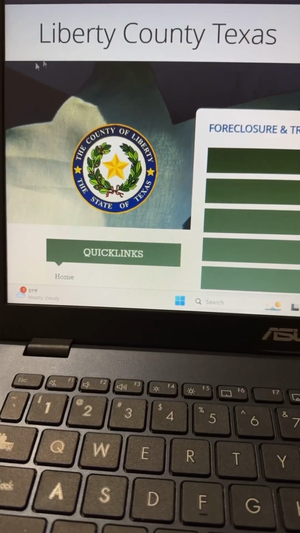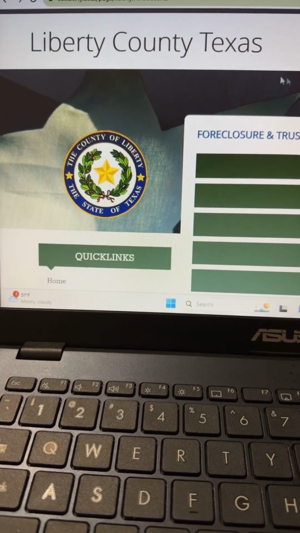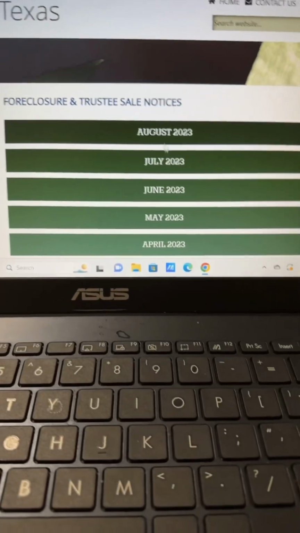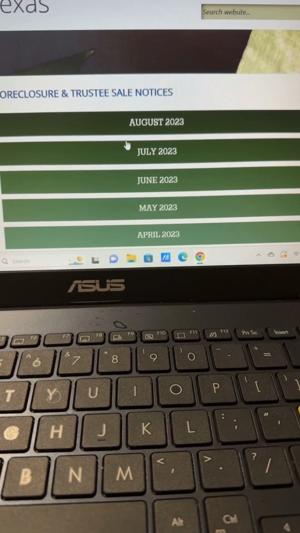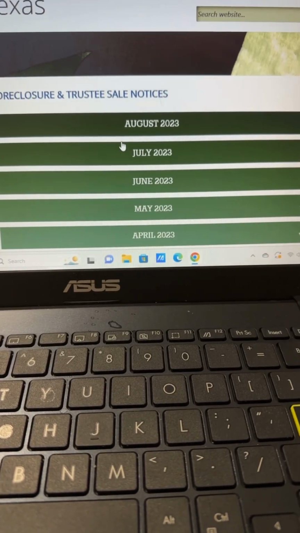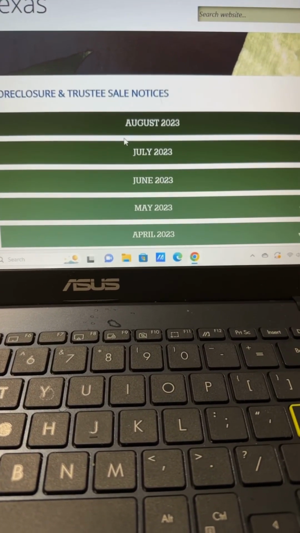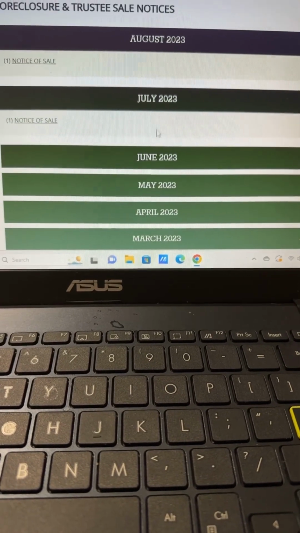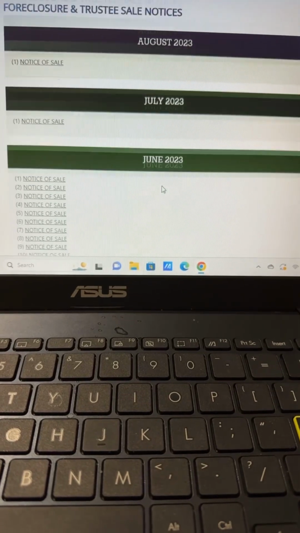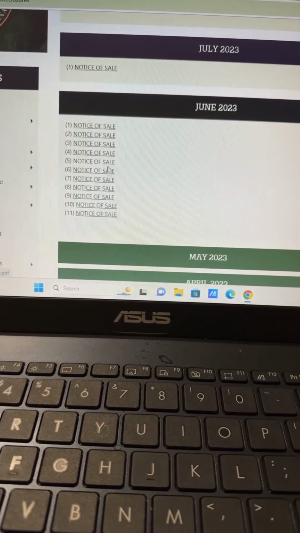Now, because I'm familiar with my county and I've learned from trial and error, I can actually see that they're posted right here. And so the future ones I might have to go in and get, and this is going to be different for every county, but I can see these ones here, okay? And usually September would have already been posted, so they're probably making people go in and get them now.